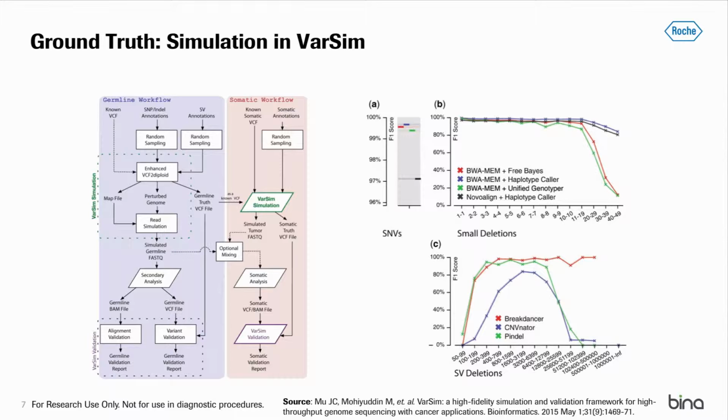And in the diagram below, you can see some comparisons of a more difficult detection, which is structural variation detection. We compared a number of tools, including BreakDancer, a paired-end mapping tool, CNVnator, a read depth caller, and Pindel, a split read analysis caller. They all perform very differently, and as you can see, for different sizes of structural variations, they perform quite differently. That also gave us some more ideas to build an SV caller based on that phenomenon.